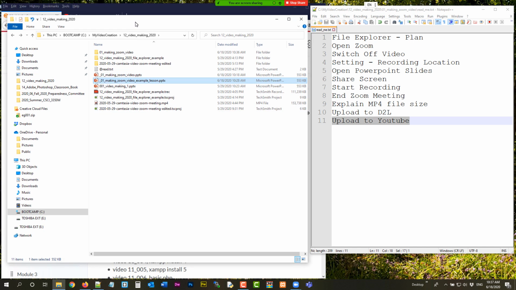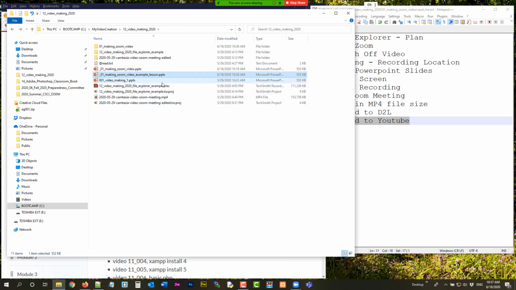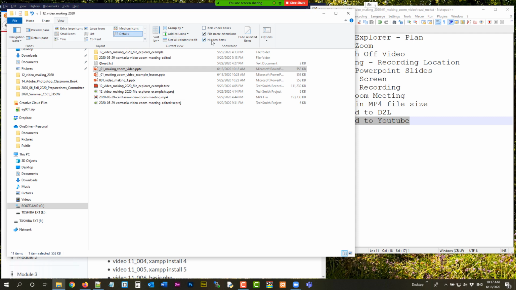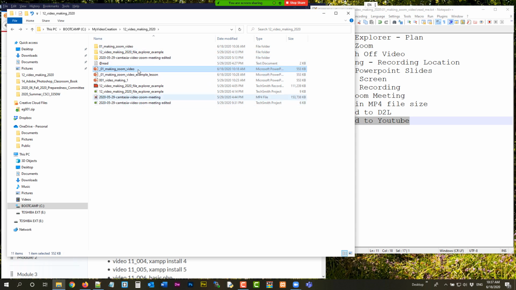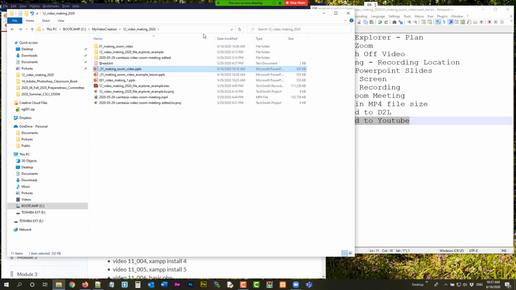Okay, so everybody knows how to use File Explorer, right? And do you know that in File Explorer you can actually see a file's extension? How does Windows know this is an MP4 file? How does Windows know this is a PPT file? It lies in here. If you click on View and say, I want to hide file extensions, you will not see the file extension at the back. But if you go to View, Show File Extensions, you realize that this MP4 file actually has the file extension MP4.